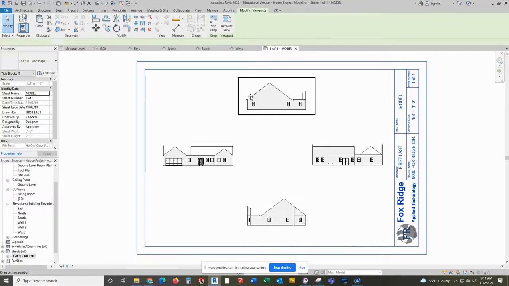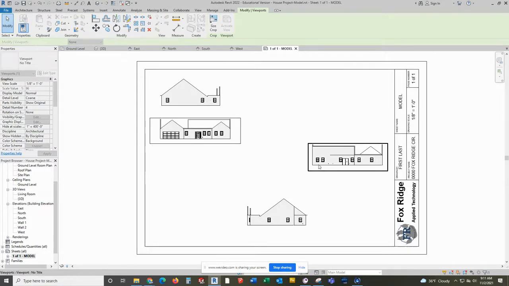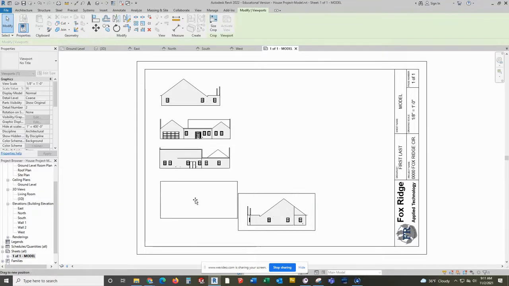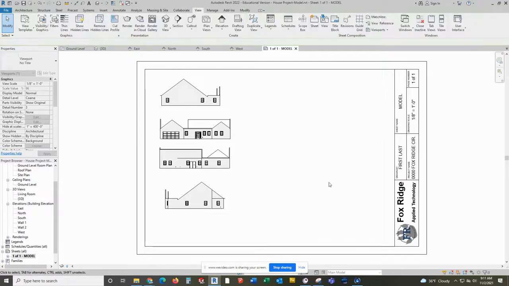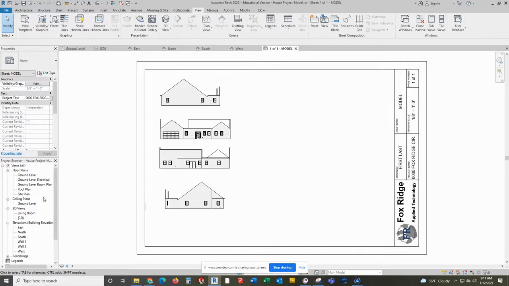So if there's a more space efficient way to stack these so that you can get more views on one sheet, that's going to be a great thing. So I'm going to kind of stack mine up over here to make sure I know those are my 4 standard views. All right, the next thing I'm going to bring on is the extra ones that I made.